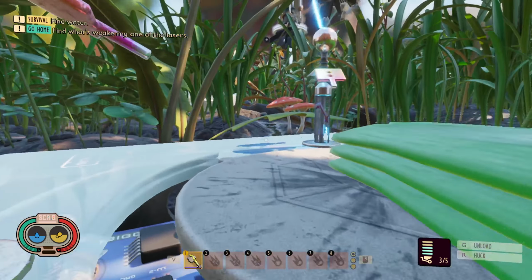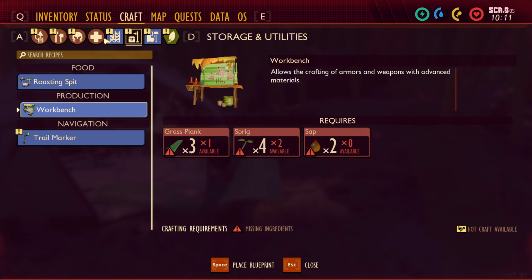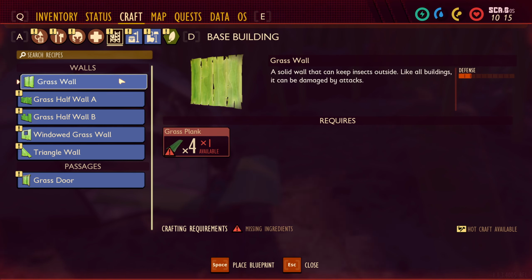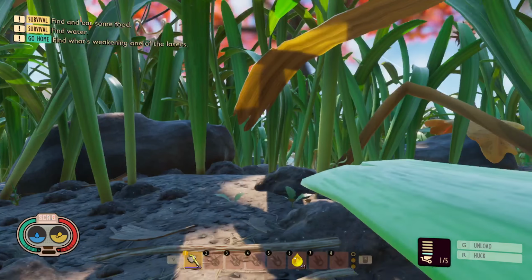But that seems kind of dangerous, so I want to prepare myself first. Here we go. I need all of that. But first of all, I saw some walls I can make here. I need 4 grass planks. And grass planks are the ones that I'm holding in my hand right now. And these are what you get from grass. So I'm guessing all of this has to be chopped down.